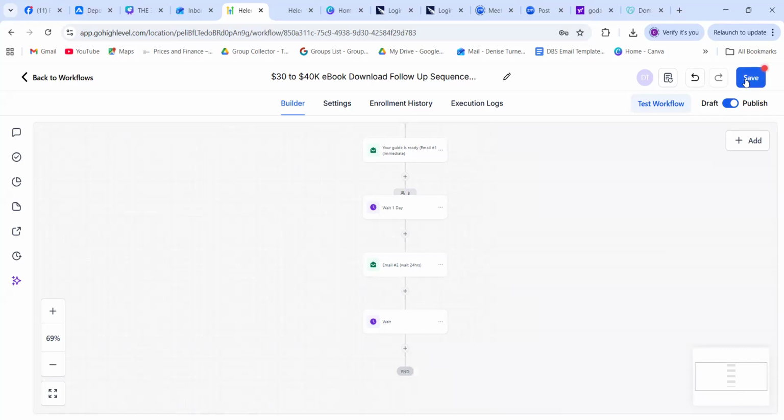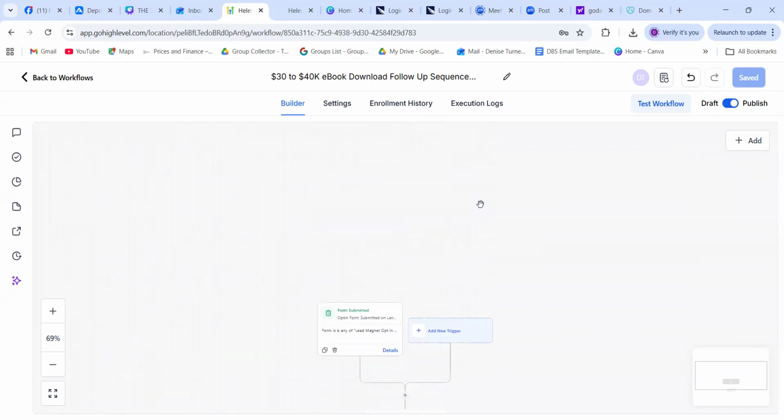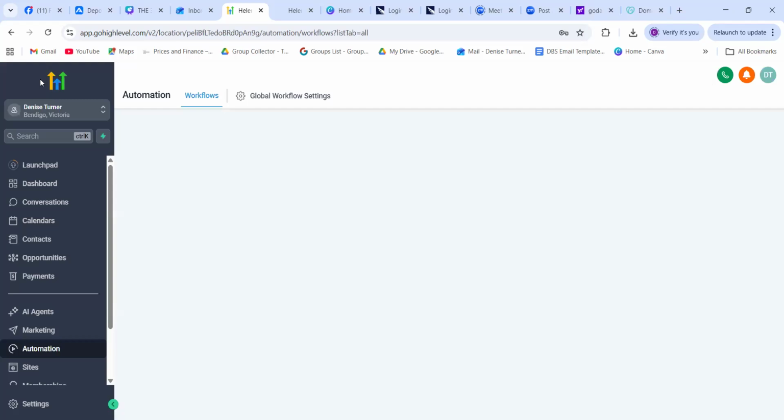Yeah. And then it's got a dot, which means something's changed, so we need to save, which is only a space. It's not going to make any difference and doesn't affect the actual mechanics sitting in the background that's been set up. So let's go back to workflows. So just click on the back to workflows button.